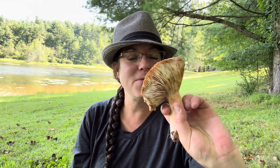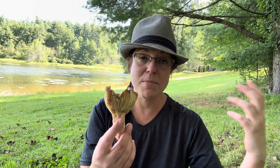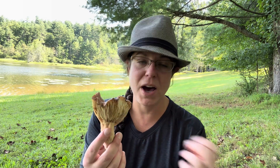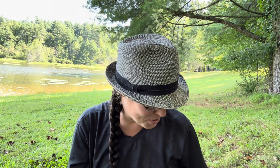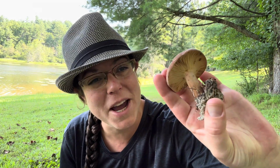And this is a mushroom I wanted to highlight because I don't find it at home, in Raleigh. So I am at a higher elevation. These mushrooms were foraged from a forest that was primarily rhododendron, but we also had white pine, we had oak as well present. And so, my understanding is that these mushrooms do grow in association with oak, but despite the fact that I live in habitats that are just teeming with oak trees, this is not a species that I typically get to see in my hometown, or at least the town that I call home, Raleigh, North Carolina.